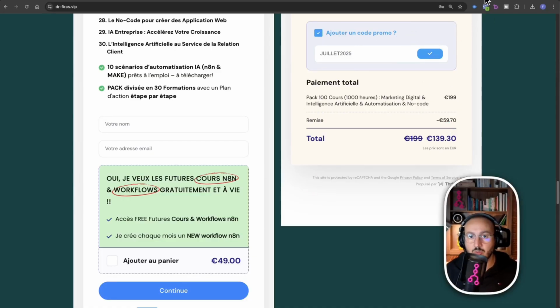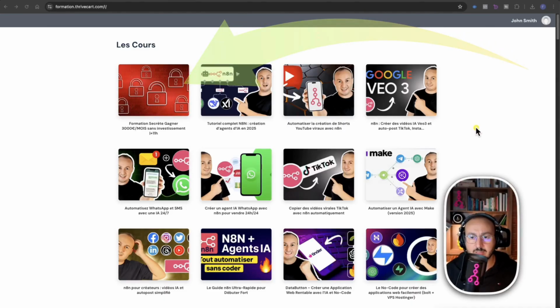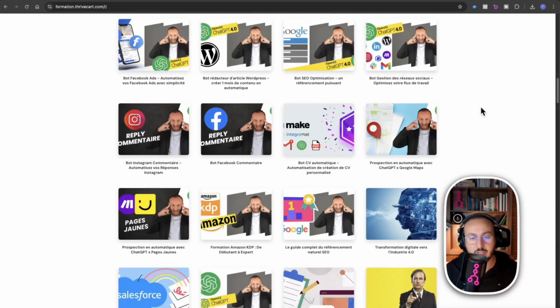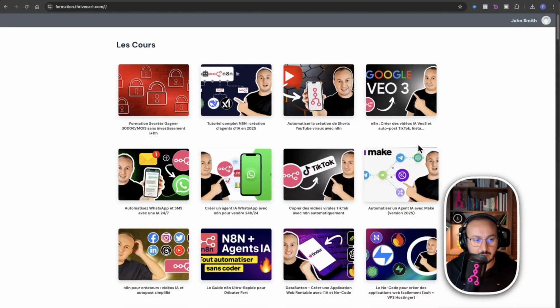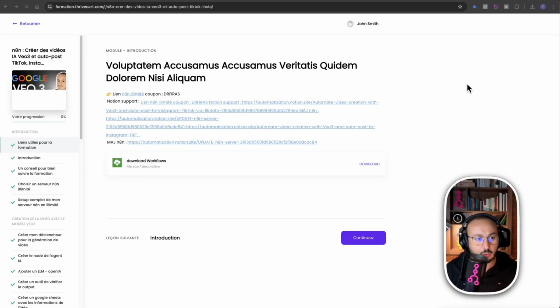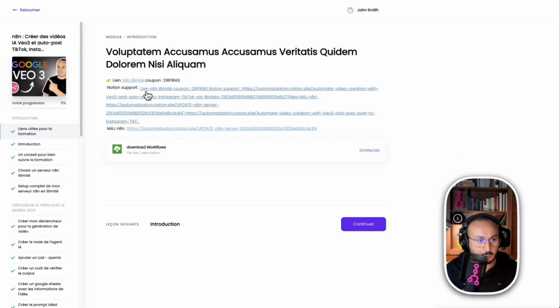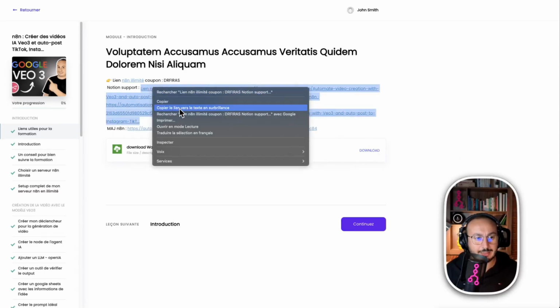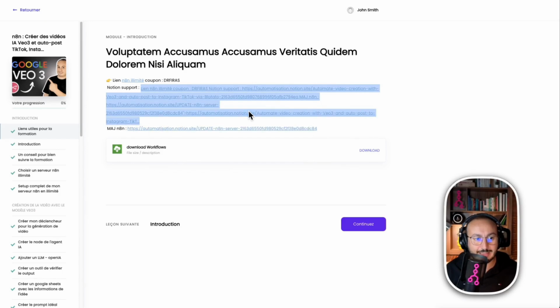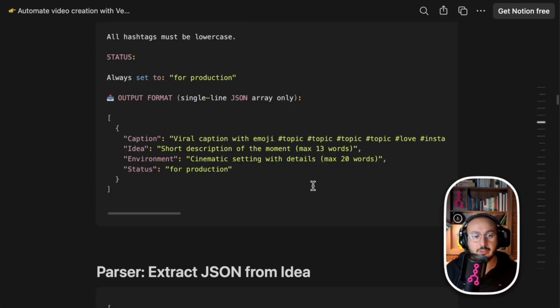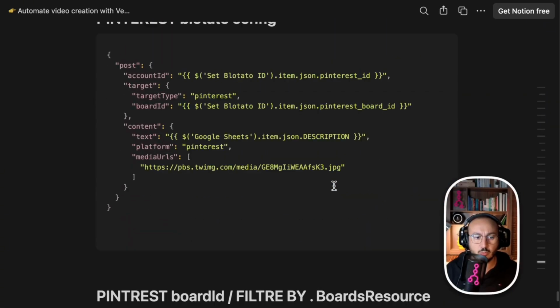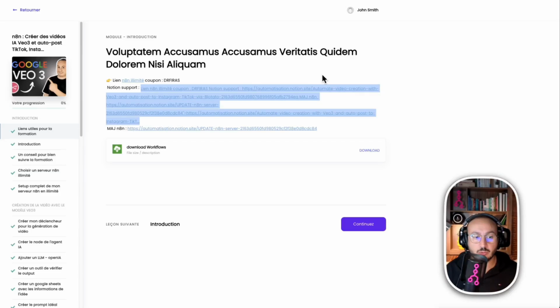So once you place your order, you'll find yourself here in an interface like this one. It all depends on the package you purchased, whether it's for 30 courses or the 130. In any case, all the courses are presented in this way. You just click. You'll always find the Notion course materials. You'll also find updates there, as well as workflows to download. If I take this one, for example, these are links that allow us to access the documentation. This kind of documentation, we don't put it on YouTube. So these are more in-depth documentations, where I show you the creation process from A to Z.